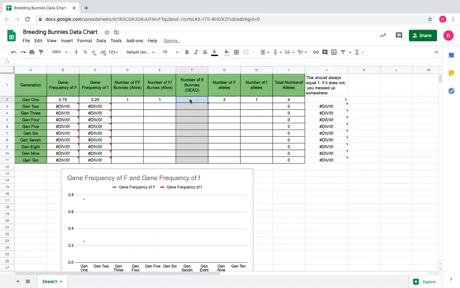And if I pull a homozygous recessive rabbit, nothing, leave it alone. That rabbit is dead. Right? They do not get added over here because these alleles don't count. We only count living animals. Throw these alleles away. In the video I used paper balls, I would throw those paper balls away. All right?